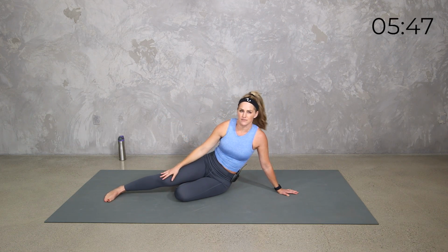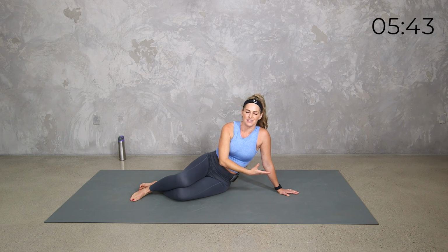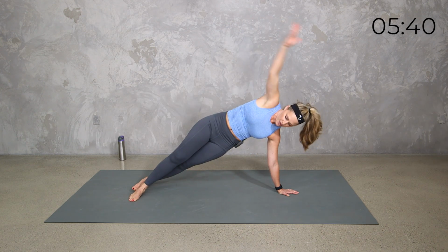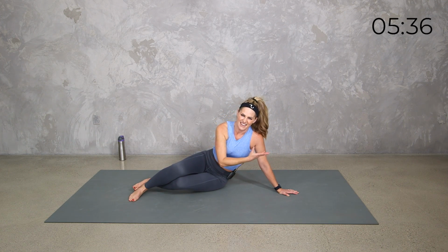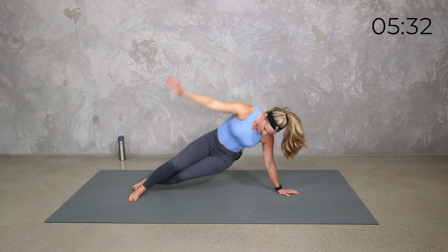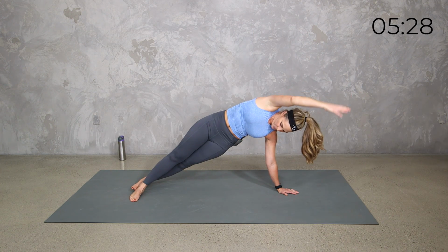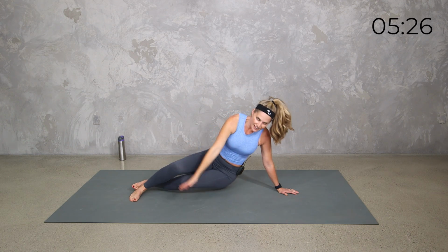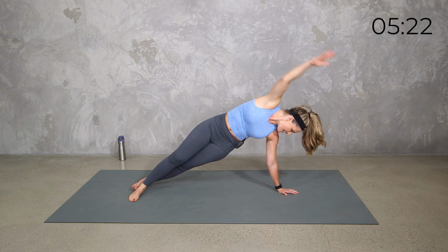Can you come up on those feet? Remember, you're gonna sit, you're gonna scoop up, then back down slowly. Here we go, use your core. Use your arms to stabilize. And back down. Lifting up, nice and strong. Whoo! And down. Breathe. And here. One more. Whoo!